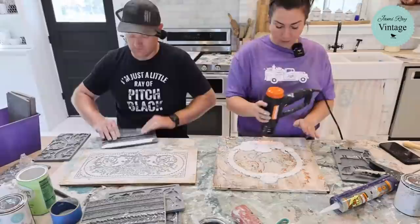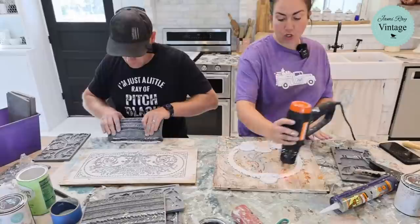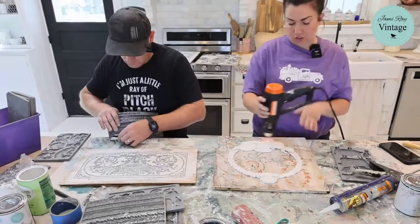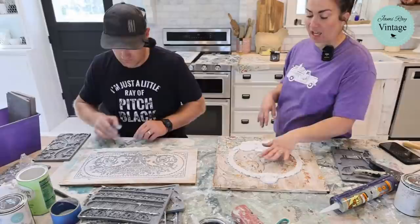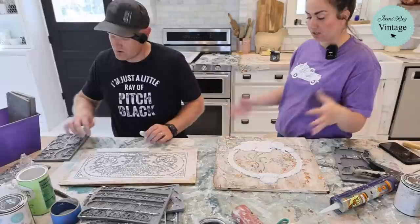If you let your clay dry completely, you'll get more cracks in it than if you put paint over while it still has a little life. I like to get just a little bit of a crust first. Then I'll do dark and decrepit and wipe it back, dry it again. I might not finish this on the live because I want it all the way dry, but I'll probably do a white dry brush to bring out the details.